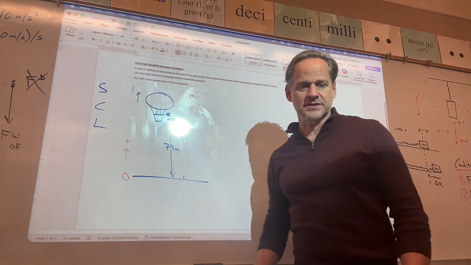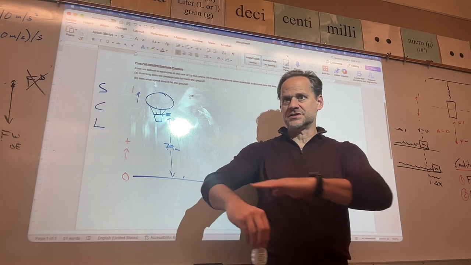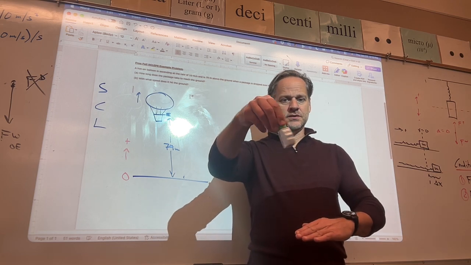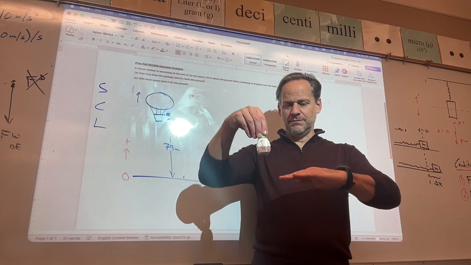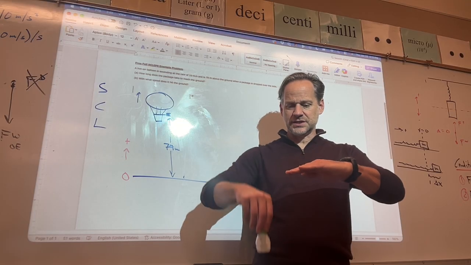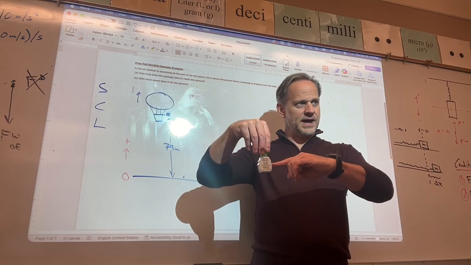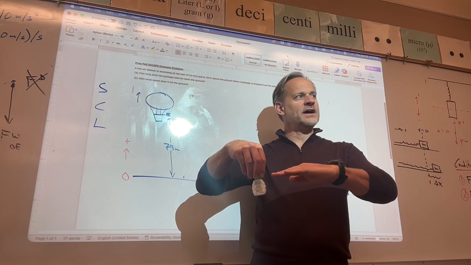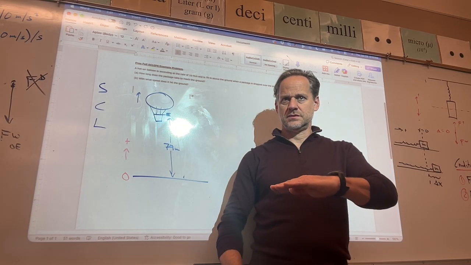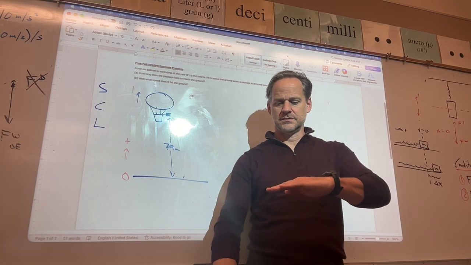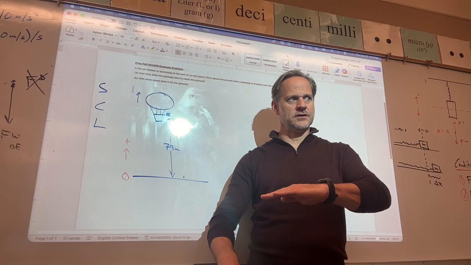Let me try to simulate that motion for you right here. Okay, so here's the 79 meter mark. My arm is the balloon. This white erase ink is the package. Okay, and I want you to notice the motion of the package. So what I'm going to do is I'm going to pull my arm up like the balloon's rising, and right when I get to 79 meters, which is my hand, I'm going to let go. And I want you to notice the motion of the package, quote unquote, right after the release. You ready? Remember, I'm releasing it here. What are you seeing that's not in your drawing?